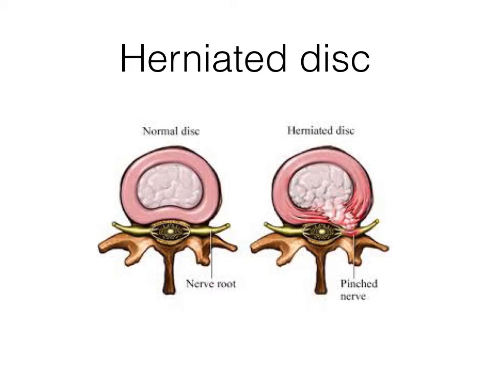But when we overdo it, you can see here in the picture on the right-hand side, we can break that disc annulus, and the contents of it will push out onto some of the most important nerves in our body. When that happens, that nerve gets pinched, and it can result in all sorts of problems. The number one problem you're going to have is just pain and tingling in the affected nerve.